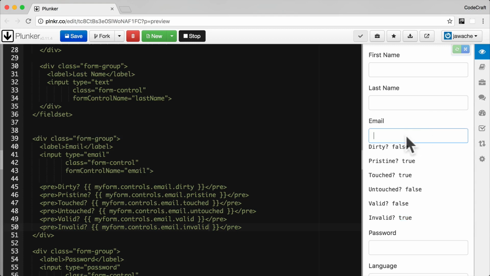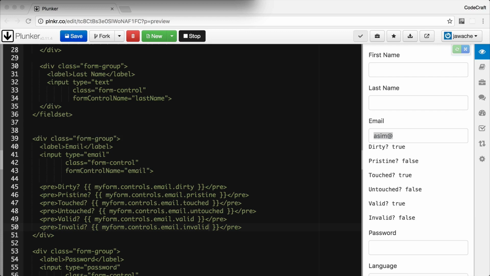So if I just add a value, so asim, that's not good enough. It's still invalid because it's still not a valid email field. Only one of the validators is passing, the required validator, right now. So now if I just type the @ character, you can see that valid turned to true because now we're passing both the validators I've set on this email control.